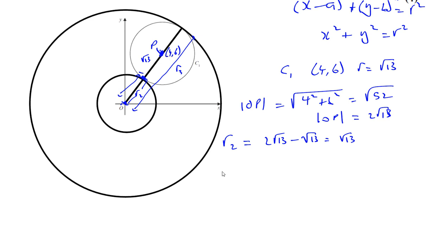So we can say that for circle 2, the equation is going to be x squared plus y squared is equal to 13. And R3 is going to be 2 root 13 plus root 13. Because we've got 2 root 13 takes us to (4, 6), and you've got to add root 13, because this is the radius. Which is going to give us 3 times root 13.